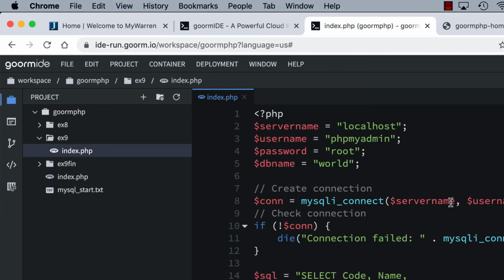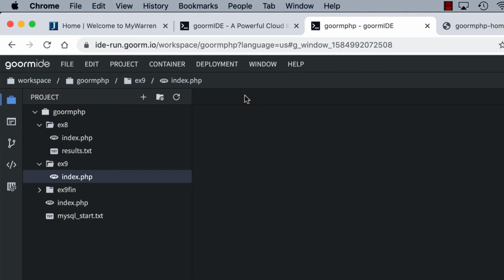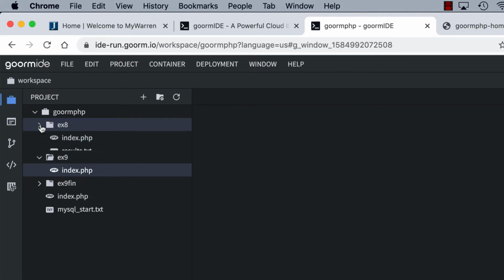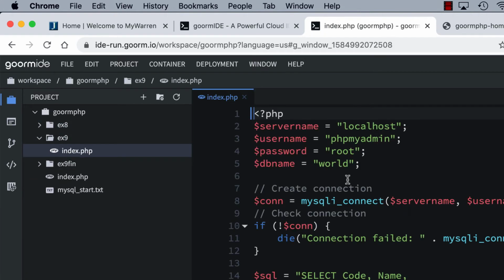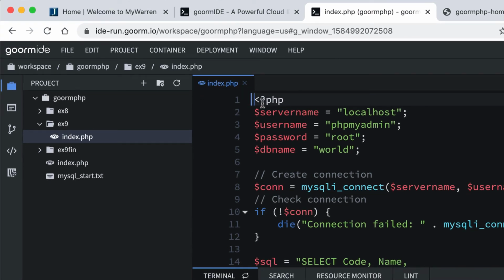And then we'll worry about being more efficient with PHP in the future, if that's what we're going to continue to do. So what we're going to have to do here with our ex9, and make sure this is the one, even if you're not sure you have the right one open, like let's say you have two folders open, just close this up, and close this up, and make sure you have this one open.